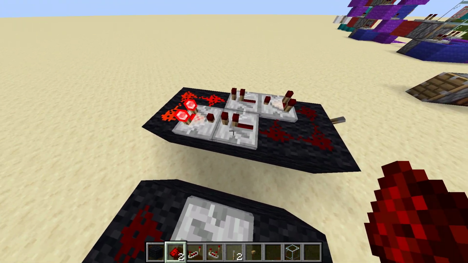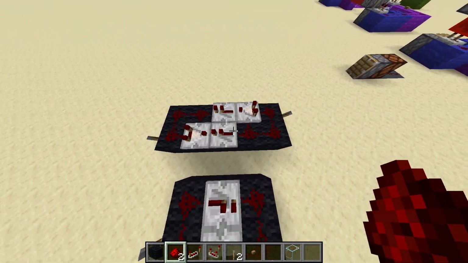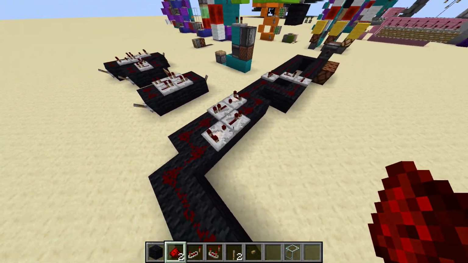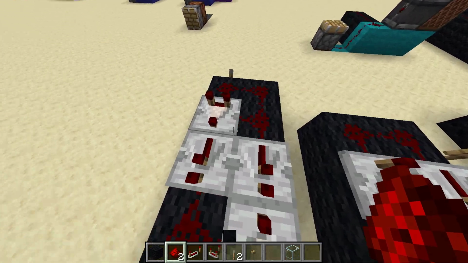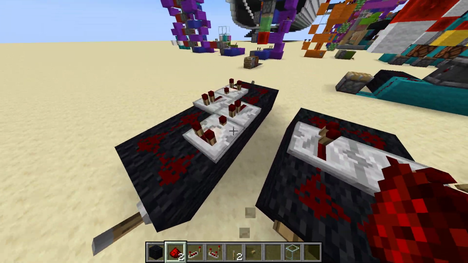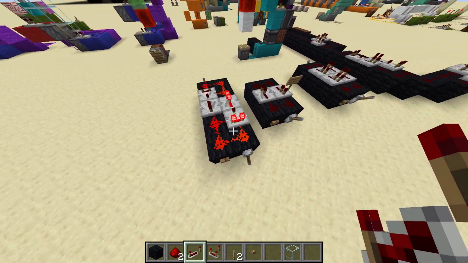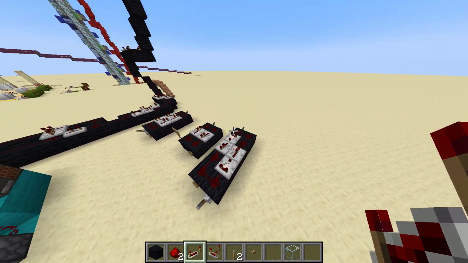I think I assembled this incorrectly in this example. I definitely assembled this incorrectly in this example, but here is a really good example of it working. Oh, I see the problem. No, I don't. Yes, I do. There we go. There's it working from this side and this side.